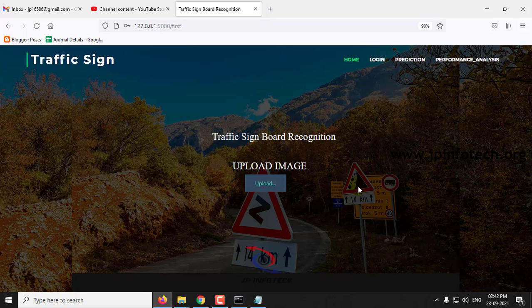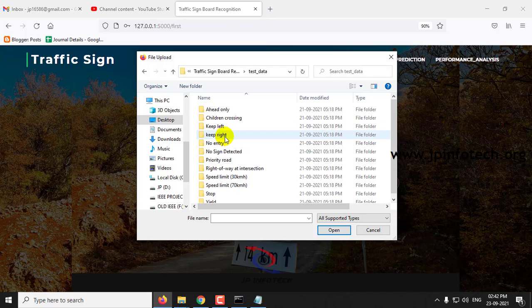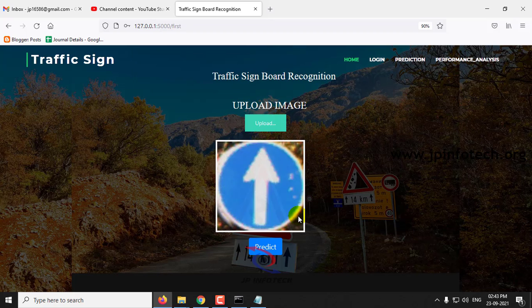Click the upload button, go to the source code location where you can find the test data images. Here you can see the various classes of images, and you can select any of them. Let me select the first one and select any image. Here you can preview the image that we have uploaded, and then click predict.